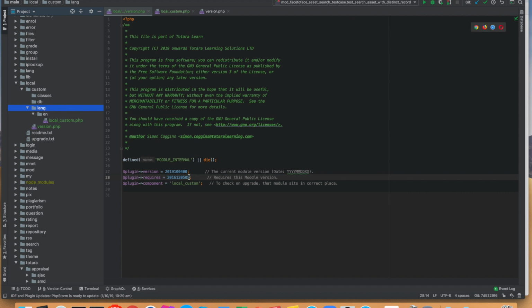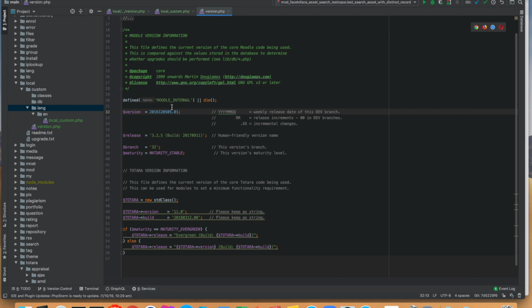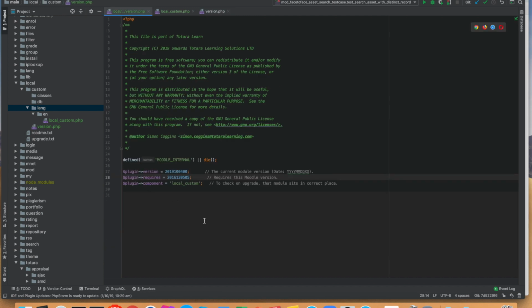The version number this comes from is the main version.php file that's in the root of your folder. So it's supposed to match this version number here. So I'm on 11.0 codebase, so I've set this to be the initial version of version 11. So that means this plugin won't work on a version before 11.